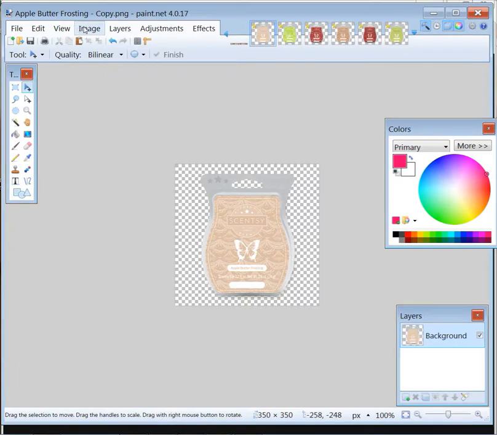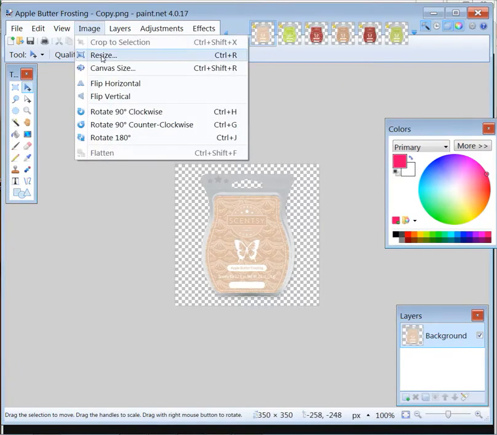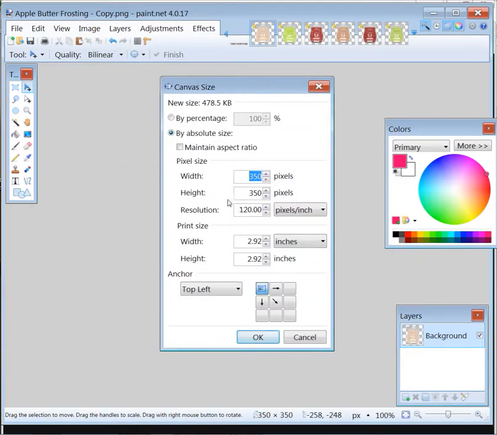I'm going to start with this one, and we're going to do something a little bit different now. Instead of resize, I want more space so that I can put more bars here. So instead of resizing this one, I want the bar to stay the same size, but I want more space to put other stuff. So I'm going to change the canvas size. I'm going to put it up here in this corner, and then I'm going to change this. My banner is 1080, but let's make it 1400 so that I have plenty of room to work. And let's do 800 for height. And you can see maintain aspect ratio is not checked, so that way I can make the canvas as big or small as I want.